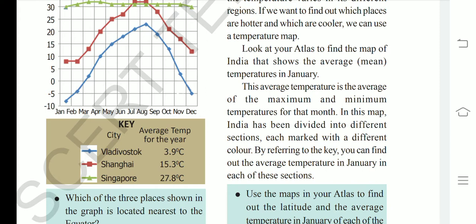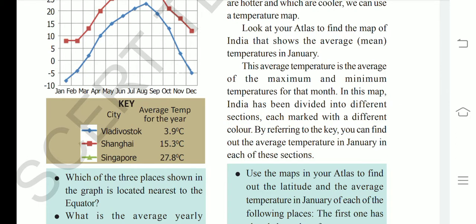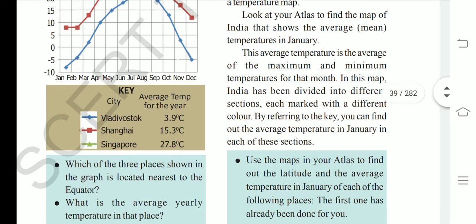So the temperature recorded in the month of January is the average of maximum and minimum temperatures for that month, right? In January, every day there is a recording of maximum temperature and minimum temperature. So almost 30 days will come in January. If they record every day, then the 30 days' maximum and minimum temperatures are added, and that is divided by the total number of records.